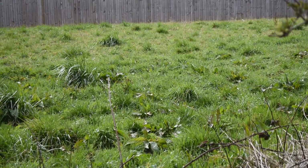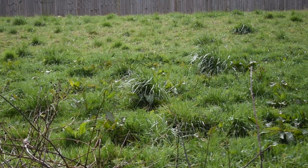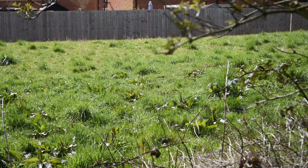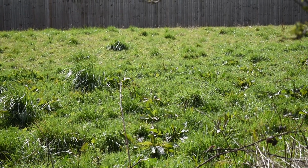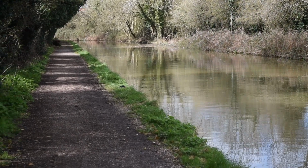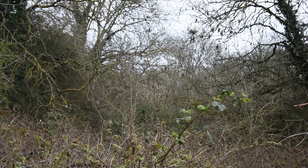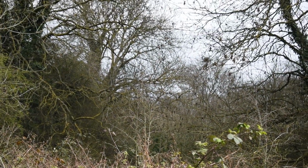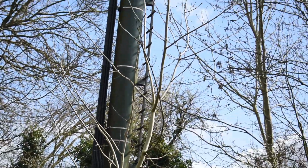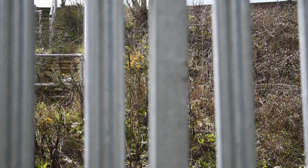Well, I'm now standing on the towpath of the Coventry Canal, looking through the hedgerow here, and the ground is slightly higher the other side here, so that definitely leans towards that the Oxford Canal ran down from this piece of ground here. See if we can find any evidence as we carry on. This is me still carrying on walking down the towpath of the Coventry Canal. Once we look between the trees here, there's sort of a sign where there is a sort of a gap where, well, obviously the way the canal originally ran. Now we've got a dreaded 5G tower here, and behind these railings the M6 motorway.